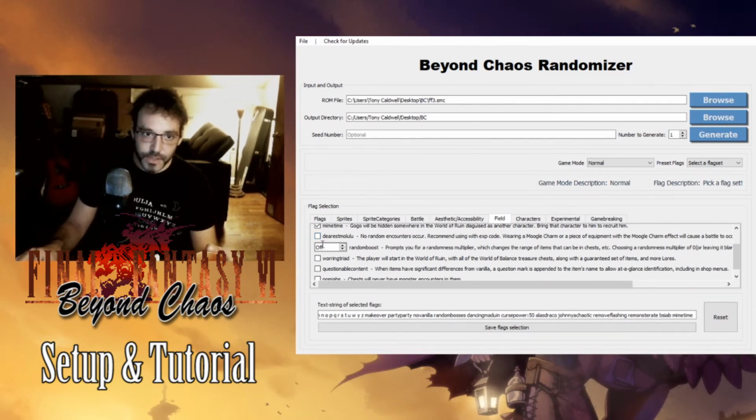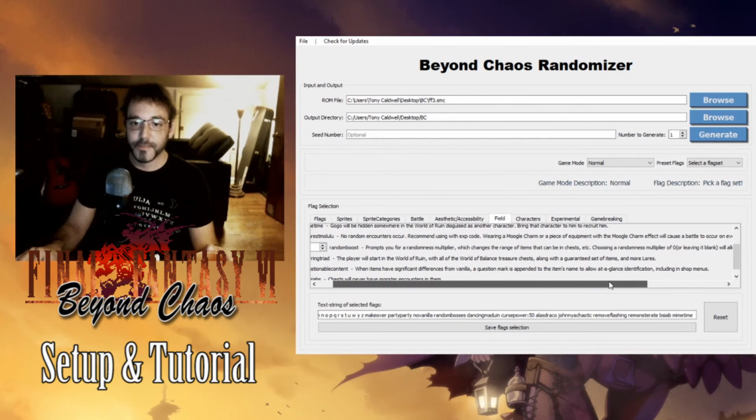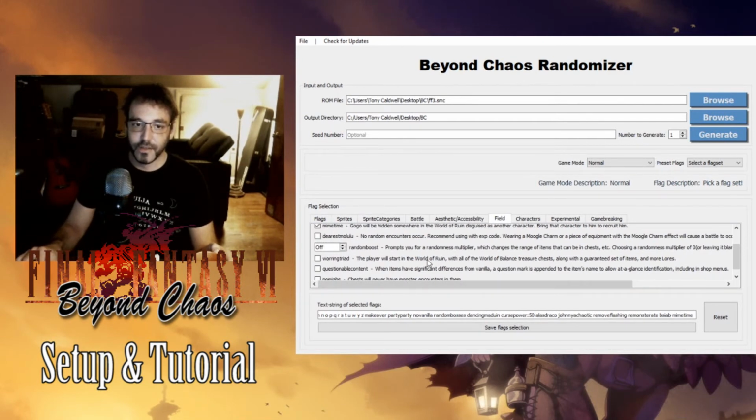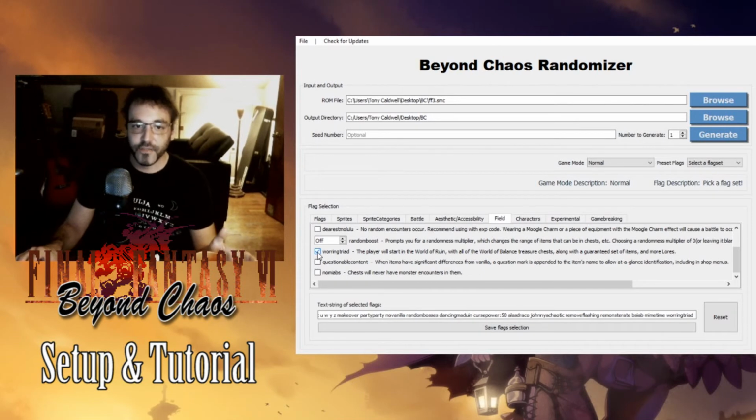Random boost. Okay, so this can give you really busted stuff in treasure chests really, really early if you pick 0 as a random boost number. Basically, whatever number you put in here, the lower the number, the higher the randomization for what awesome stuff you can get in chests early. So you can kind of customize how much of an advantage you want. I used it a couple of times for seeds where I wanted to be really busted, but I typically don't use it anymore.